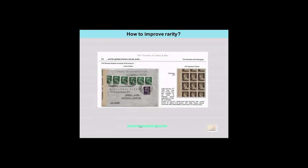Another option, this is a page about the Roman Empire. I have to give some representation to Julius Caesar and to Augustus Caesar, but they only show on very common stamps. So what I did here is take the Augustus stamp with an error, and use the Julius Caesar stamp on an interesting cover, which has a special rate, has gone through airmail, and has some overprinting issues and censorship and so on. So there's something to describe and show philatelic knowledge as well. So some stamps could be replaced with errors or with usage on commercially interesting covers.